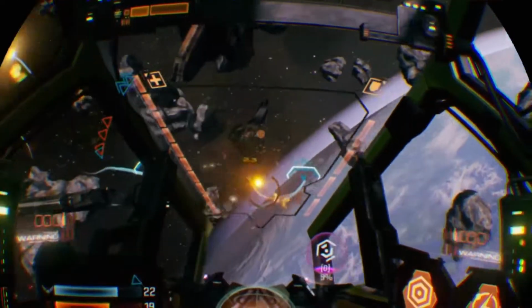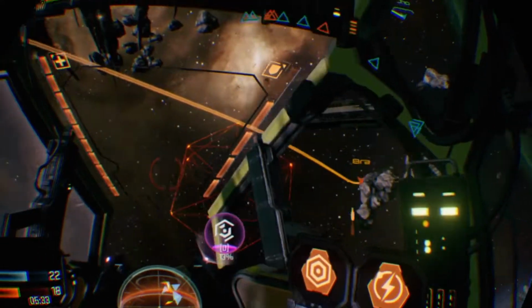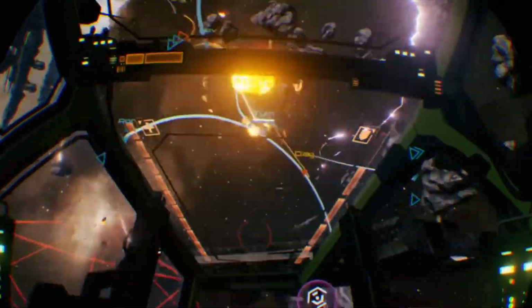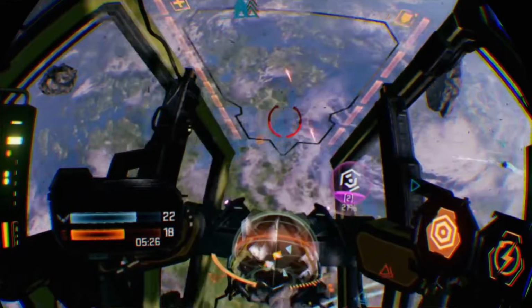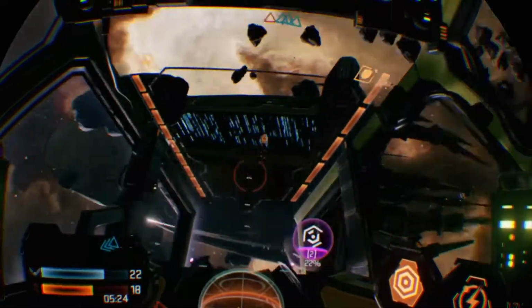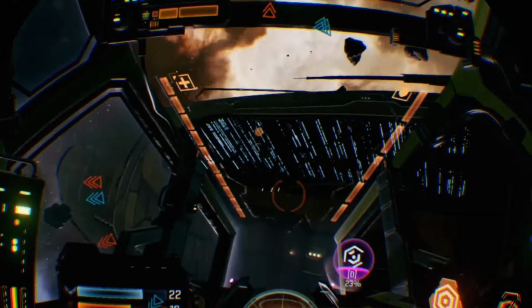Oh my gosh, look at these wave things. That's cool. All these flashing lights! No, we don't want it. I missed it. Woohoo! Taking them out! Alright, let's go in the ship. I gotta run away! They're gonna get me!